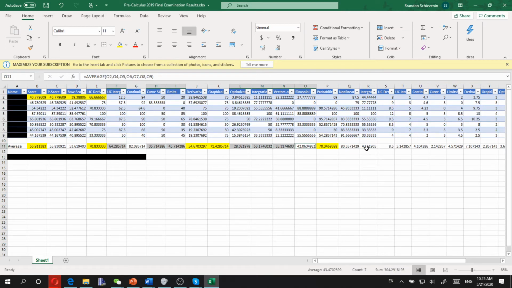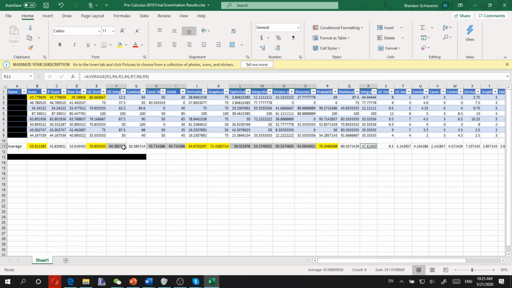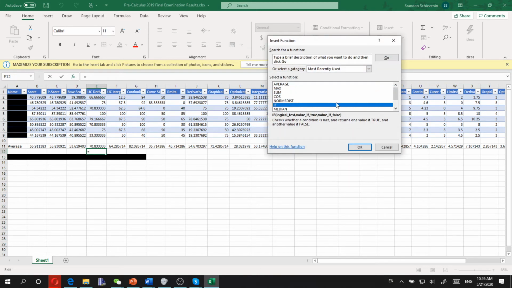Can you not write a code for everything that is above 70? It's yellow. I could actually write an if statement that would update those fields. Let me go ahead and do that just to show you how I could do that. This is actually the first field I need it for here. I'm going to write an if statement. So I'm going to hit the formula button here and go into IF.